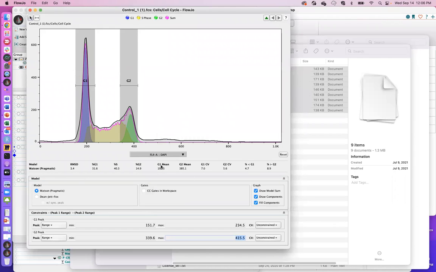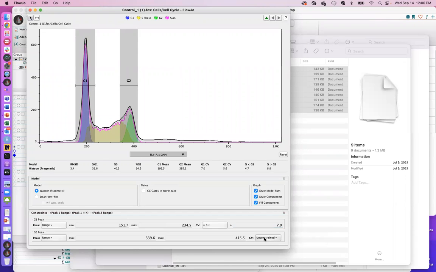For example, we see that the G1 CV is 7 and the peak is at 192 or so. You can constrain the CV. So you can say, okay, 7 looks pretty good. Then I would set your G1 to that value that you see here, which is 7. So you say constrain to n equals, and then we put 7, hit enter, and it'll pop back.